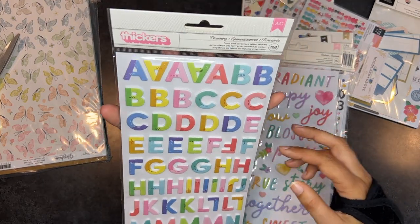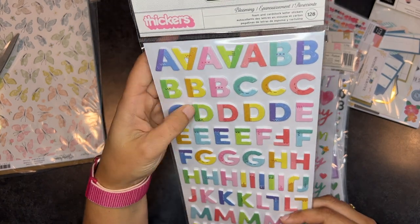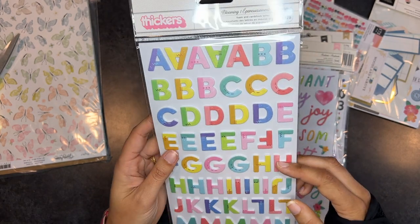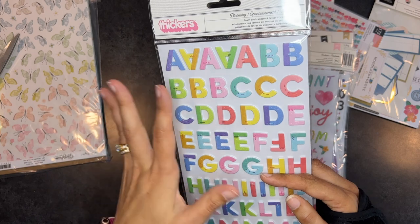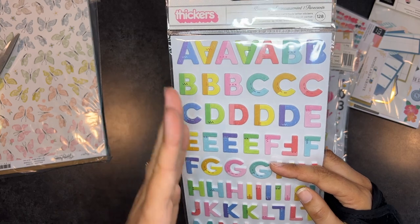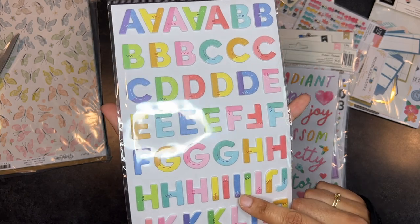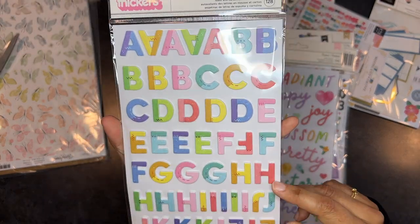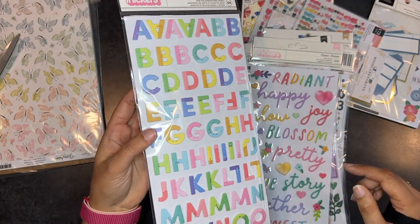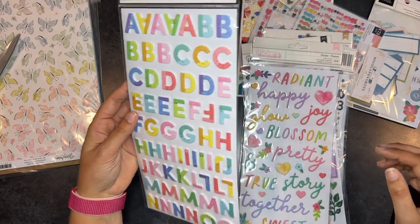And then these are Blooming from Paige, her newest collection, Paige Evans. I don't usually like multicolored thickers because I get very annoyed with trying to spell a word and make sure that either they're all in the same color family or that the colors are evenly spaced out, so it's not like green, green, green, yellow, blue. I don't like that. But these were just too beautiful. I love the faux stitching on them. I love the color blocking. I love the colors. So, that's why I only got one set, because I figured if I got multiple, then it would be too difficult to use up. So this is doable. I'm excited about these.